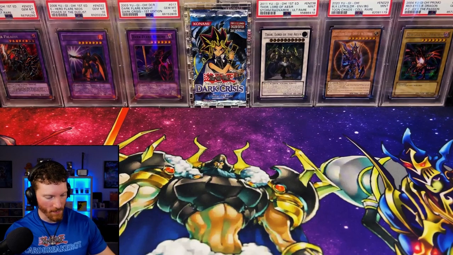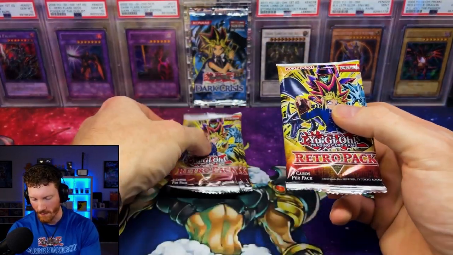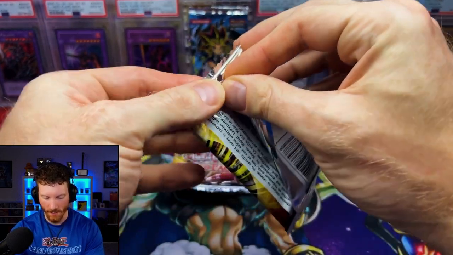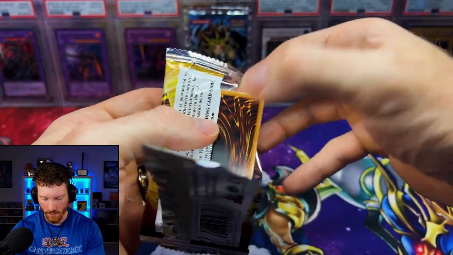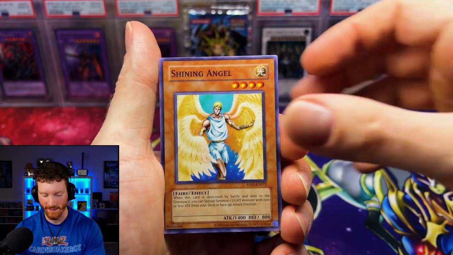All right. We're moving on to mini box number five. Let's see. I need to correct myself. We pulled a total playset of Catapult Turtle. I pulled one. He has pulled two. I'm the one who's pulled two Penguin Soldiers. So hopefully we don't complete our playset of Penguin Soldiers. We need to see the secrets. Neither of us have pulled a secret yet.